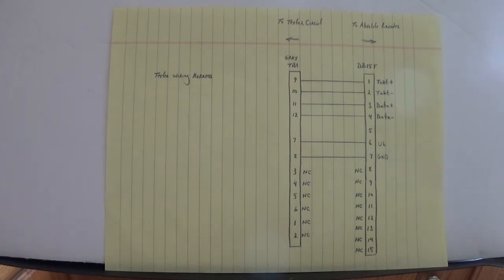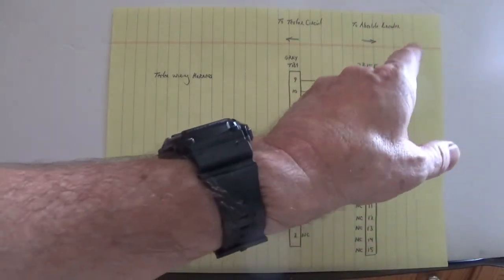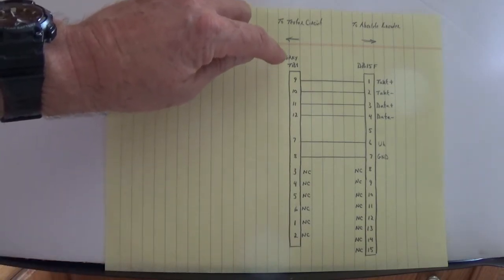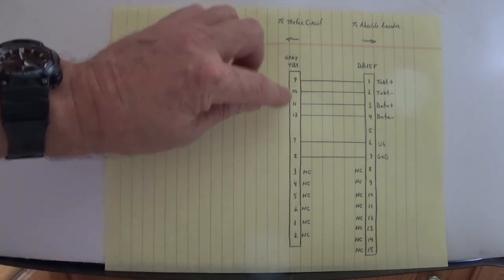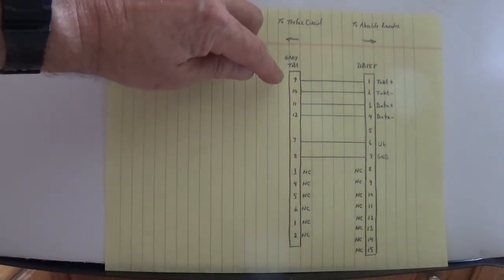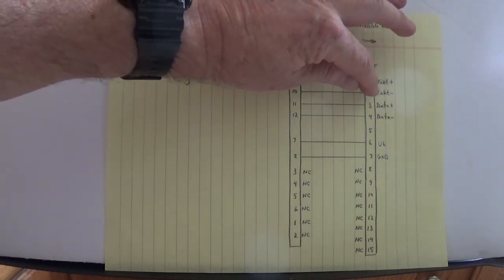Now here is the wiring harness to connect the serial absolute encoder to the tester circuit. I've got a gray colored terminal board. I labeled it TB1. And on these pins right here, we tie the tester circuit to the serial absolute encoder. On TB1 pin 9 and 10, that goes to the DB15 connector on the serial absolute encoder. And pin 1 and 2 on the serial absolute encoder is TAKT plus and TAKT minus.